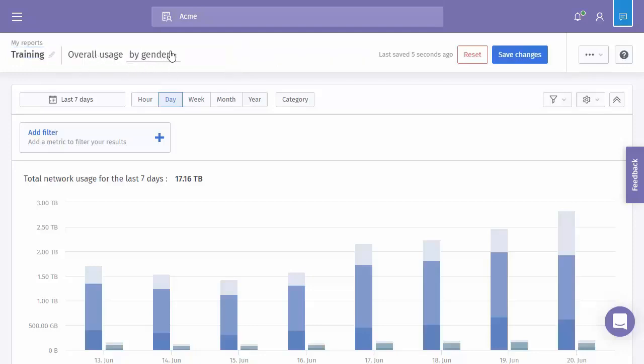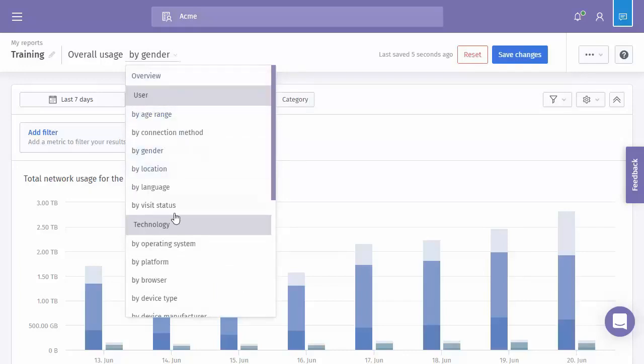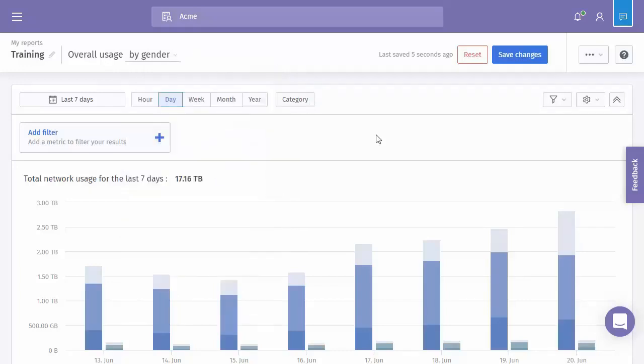You've still got the overall usage by gender, but we can click this and still change it to compare with other bits of information. Any changes we make to this report, we can obviously resave or reset it back to what we originally saved it as. In this drop down now, we have Save a Copy. So it could be that we've made slight tweaks to the report. We want to create a brand new one in the My Reports area. So we can easily save a copy of this report.